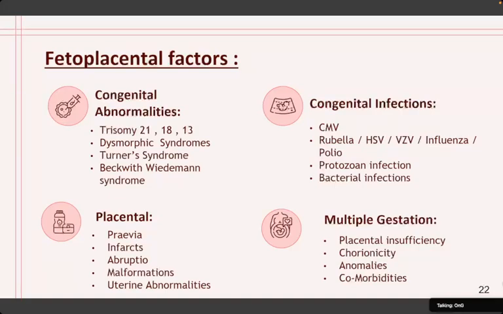Congenital infections, chronic intrauterine infections, are responsible for 5 to 10% of IUGR pregnancies, and the most common pathogen is CMV. Signs of congenital infections are nonspecific, but include central nervous system involvement. The most common protozoan infection is toxoplasmosis, but malaria is also associated with impaired fetal growth. And although bacterial infections are usually associated with premature birth, Listeria is an exception and has been highlighted as a factor for impaired fetal growth.